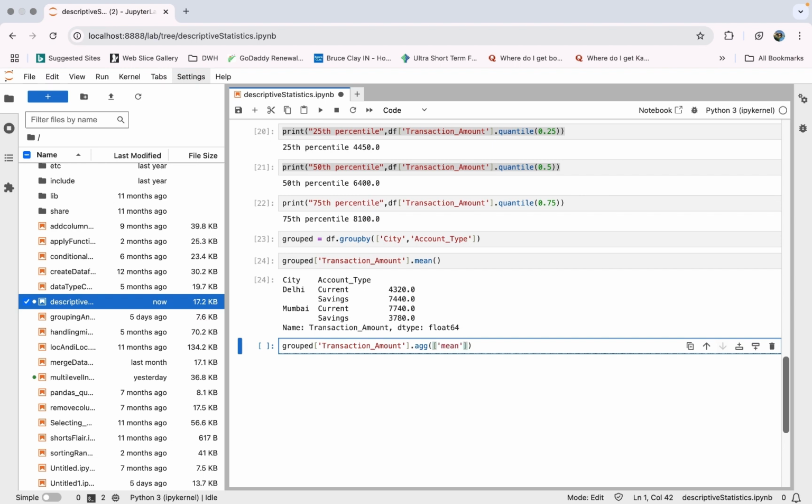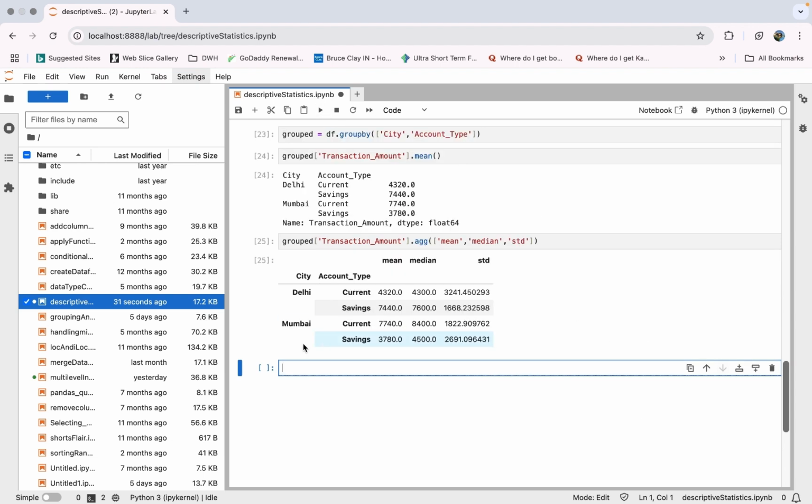We are going to calculate the mean, and let's calculate the median as well, and also the standard deviation. All right, three descriptive stats are going to be calculated for the transaction_amount belonging to each of the individual groups of city and account type. Let's run this code block. And there you go. For each of these groups of city and account type, we have the mean, median, and standard deviation calculated.